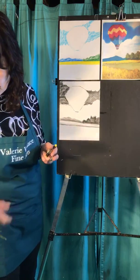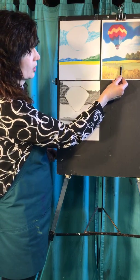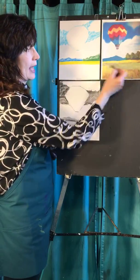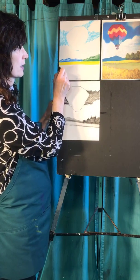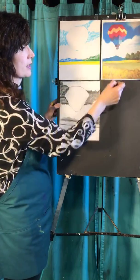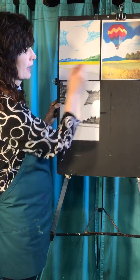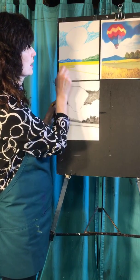I'm going to go to the green that I'm going to use for this middle piece, which actually, it looks like it's going to be this color, but it doesn't actually come out that color. But, just to break things up, it's in a triangle shape. Okay, so I'll start here. I'll make myself a little spot here. And this actually goes off to the side of your paper. Because these are the same size, you can use them to go by. So I'll mark over here, and then I'm going to connect. And I have a nice little sliver in here. I'm going to color this in. All right.